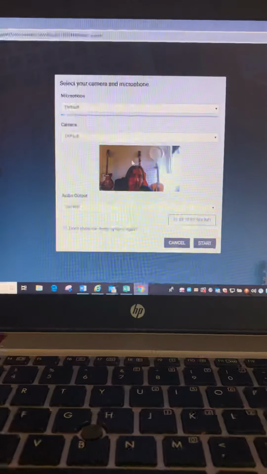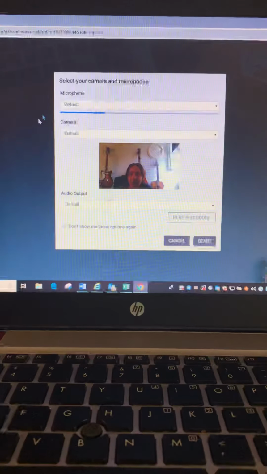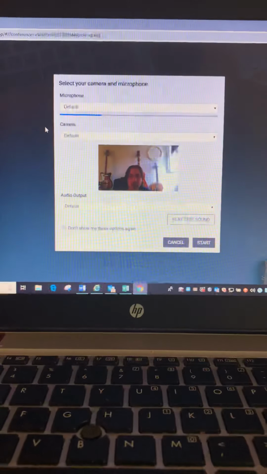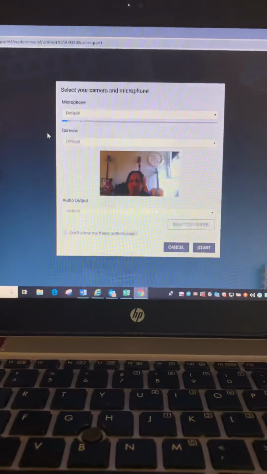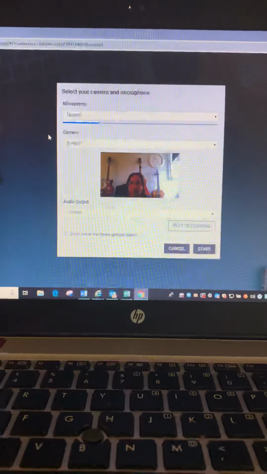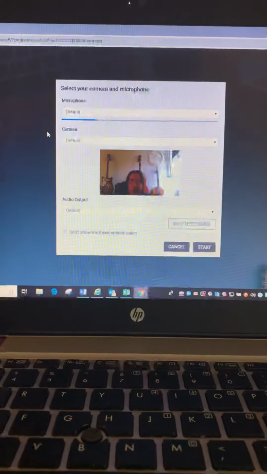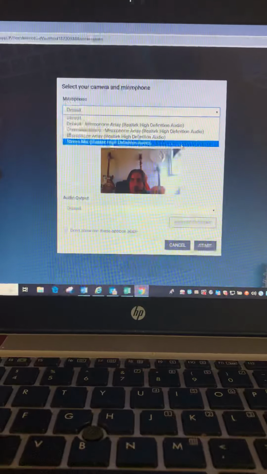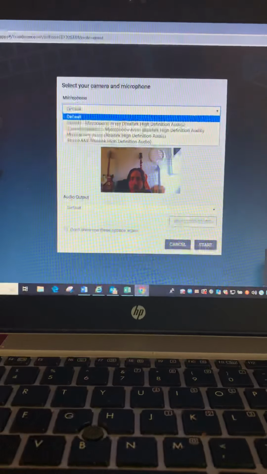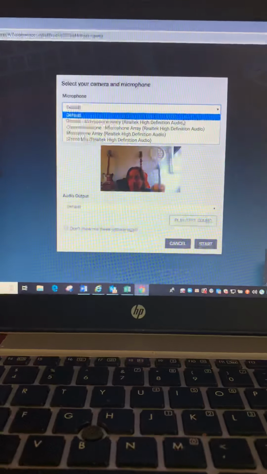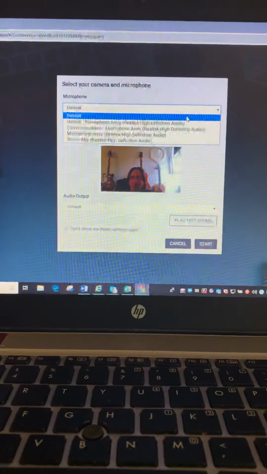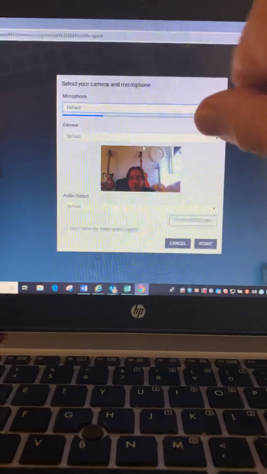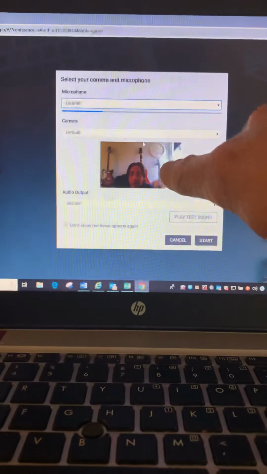There are very few times where you're going to need to change these settings. Typically, you want to use the camera that's built into your computer, the audio that's built into your computer. But if you're using an external camera or an external microphone, you might need to change these settings. You just go to the drag down bar and it would give you all the other options, and then you find the one that matches with the microphone that you're using. Again, typically you won't need to change these. You'll keep it at default, but you want to see that blue bar going up and down, and you want to be able to see yourself in that picture right there.